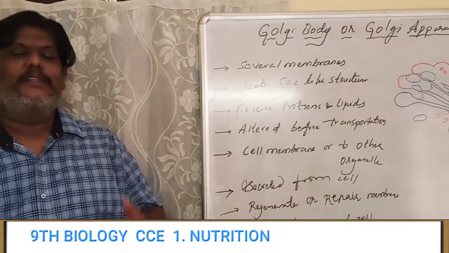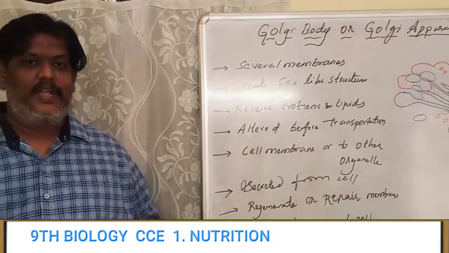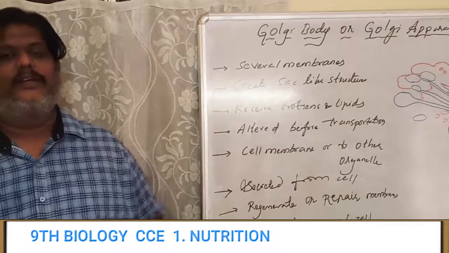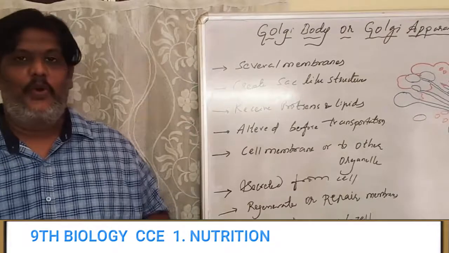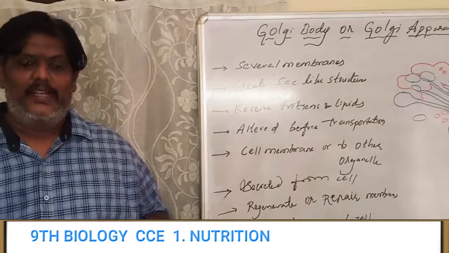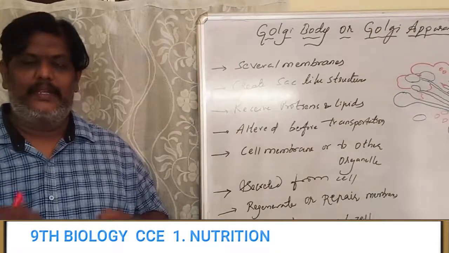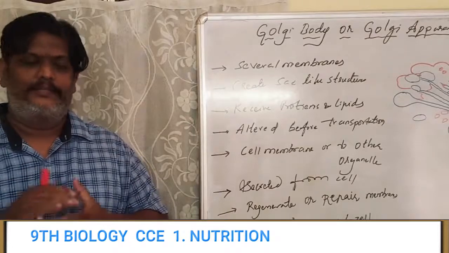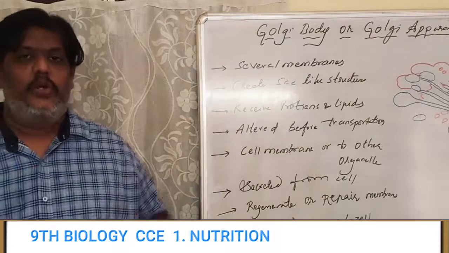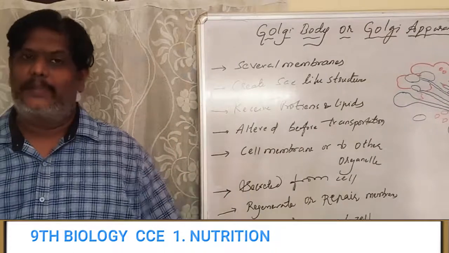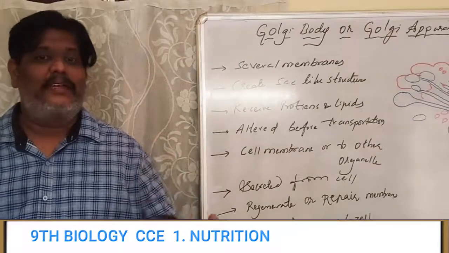Now what happens in the Golgi complex? See, if you want to send a paper to some other state, what will you do? You'll go to your courier office, take a cover, put the papers in it, and pack it, isn't it? That is what we do. You will not directly post the papers like that. You will first pack it and then you will send it.